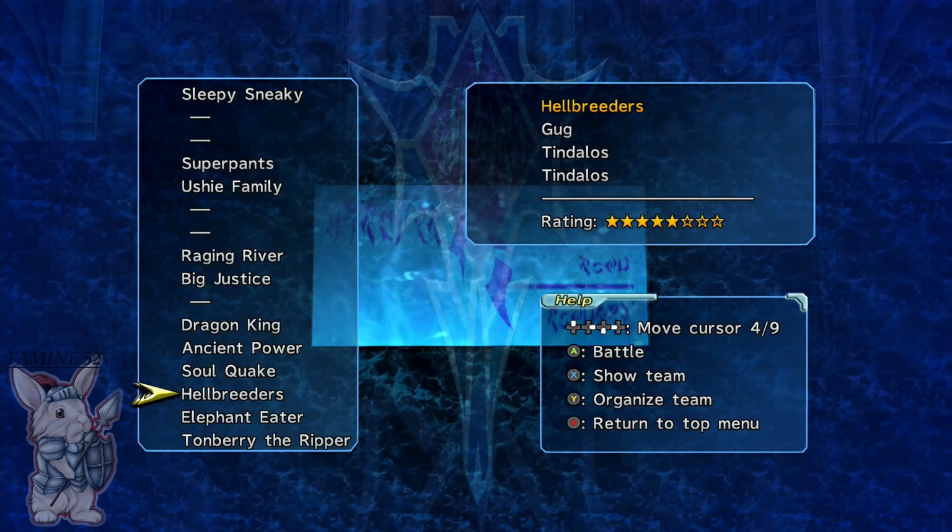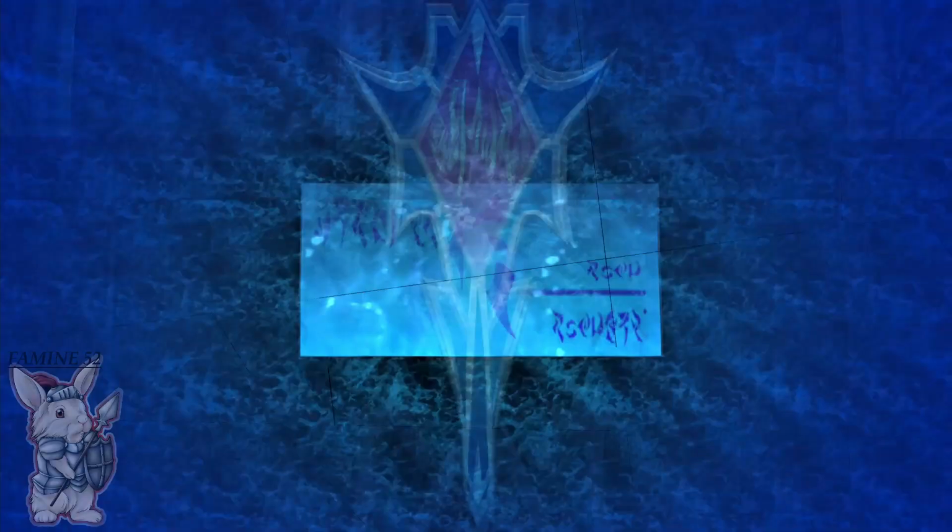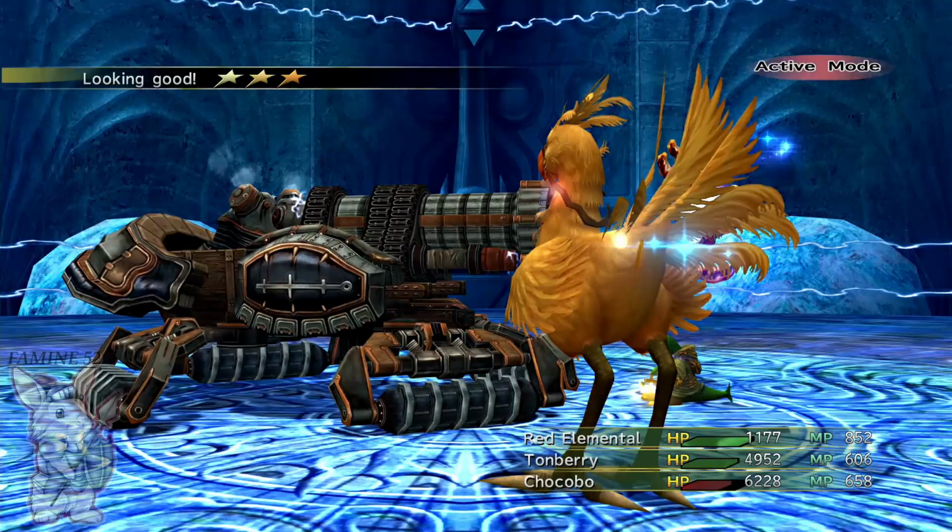There is another... Is it No Mercy? Yeah. There's another fight in there called the No Mercy fight, which is up against a Mach and a Panzer. I'll go ahead and show you this guy right now. And the cool thing about the Mach and a Panzer is when we kill him, we get, I believe, 10,000 gil.